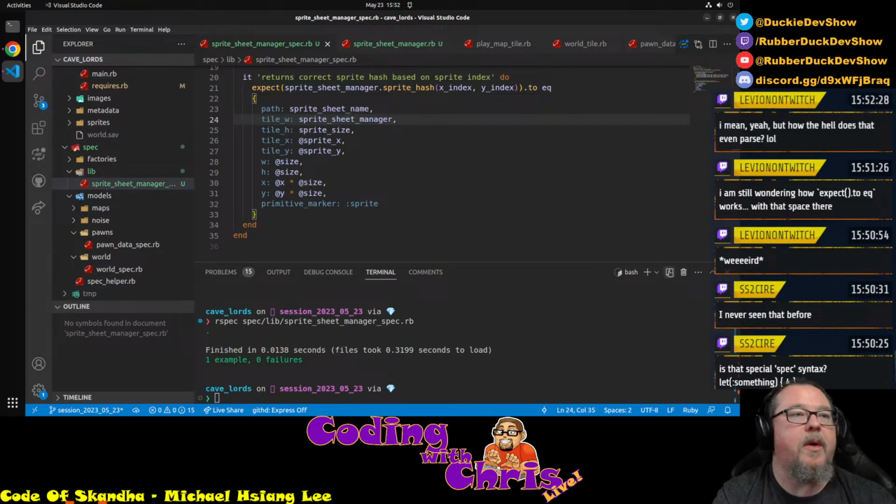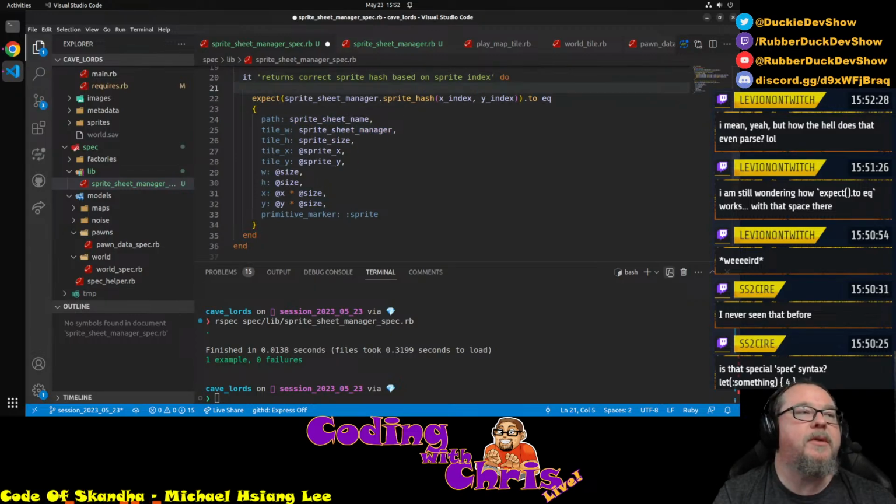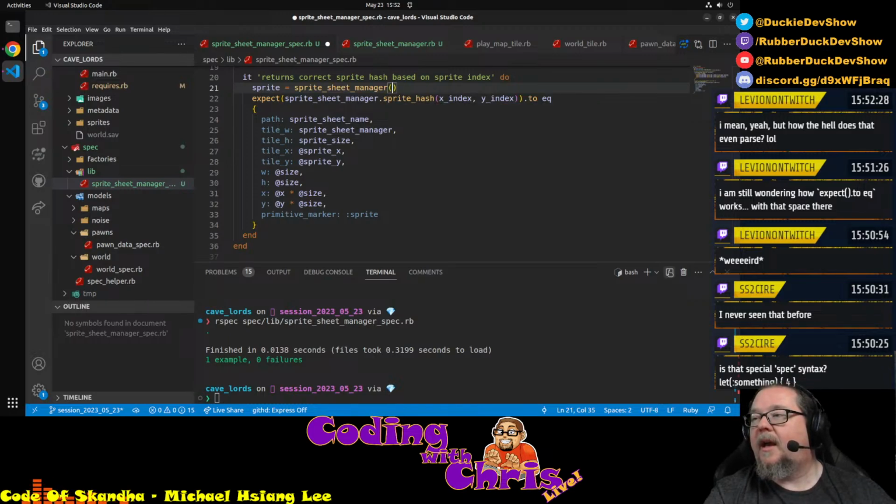Okay, so sprite sheet. I am going to mess that up so bad one time. How does it parse? Well, it wouldn't in Ruby. RSpec parses it.